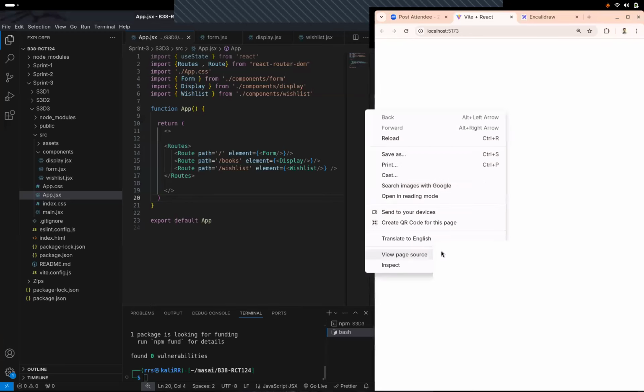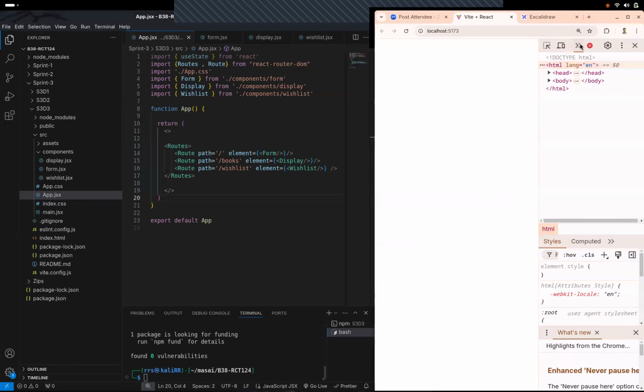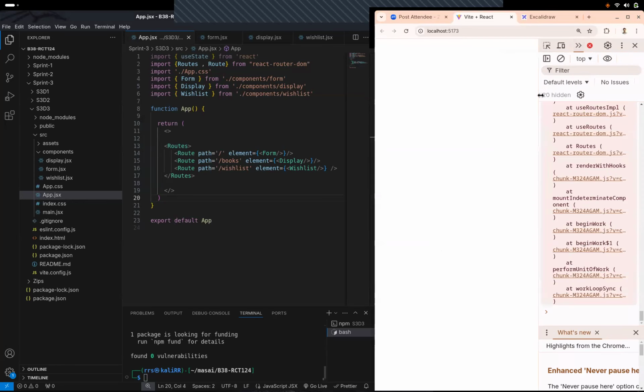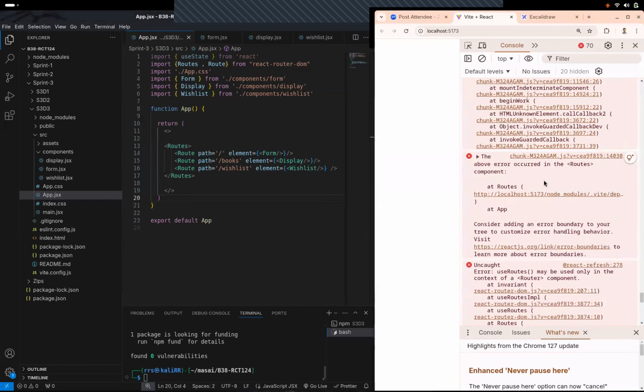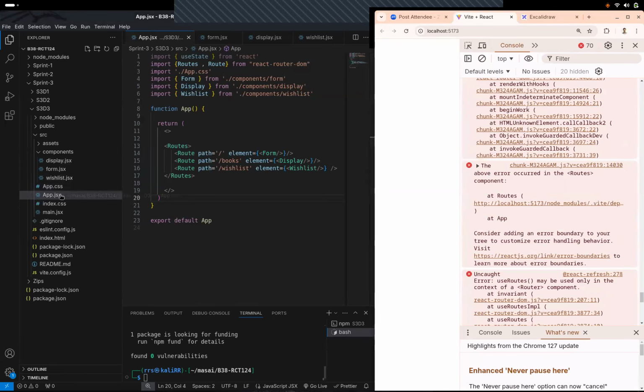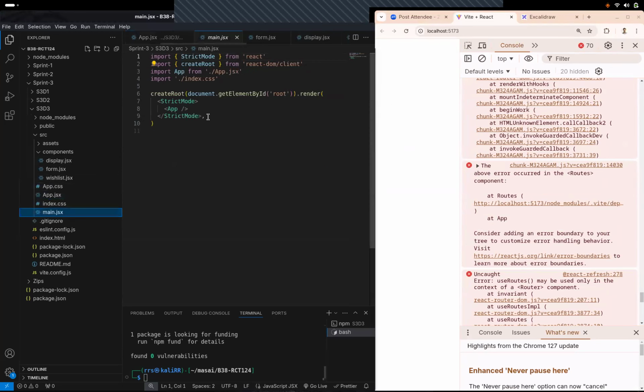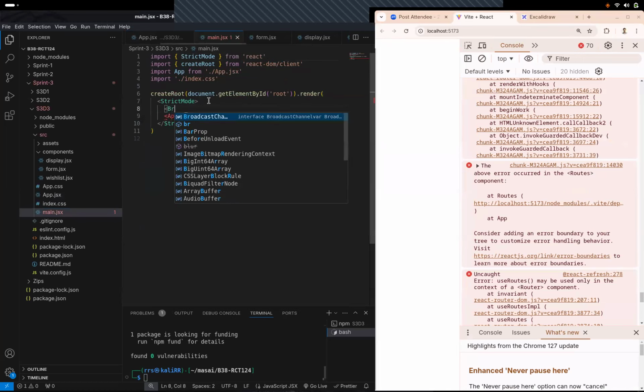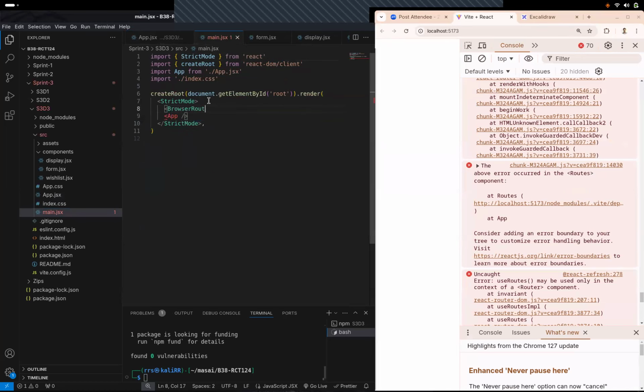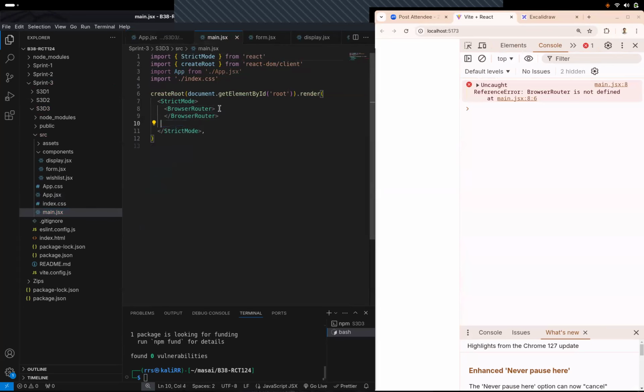But if I open it, don't you think there will be an error right now, a small error? Yes, we have to wrap our app. So what should I wrap it in? Browser router. Is that it? Okay, that's fine, I guess. But where do we import it from?